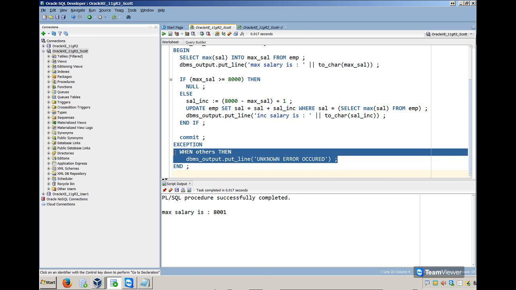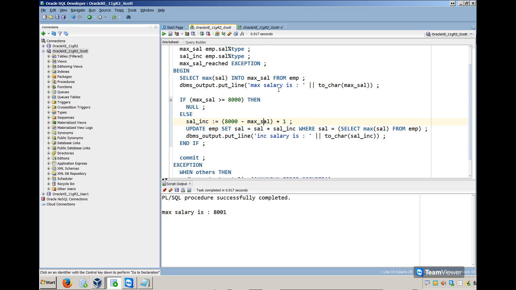But what if we want to raise one? Remember, when the maximum salary is more than 8,000, we are not doing anything. Instead of just normally exiting the whole program, we'll say raise: raise this programmer defined exception. We defined this exception and we are raising it.